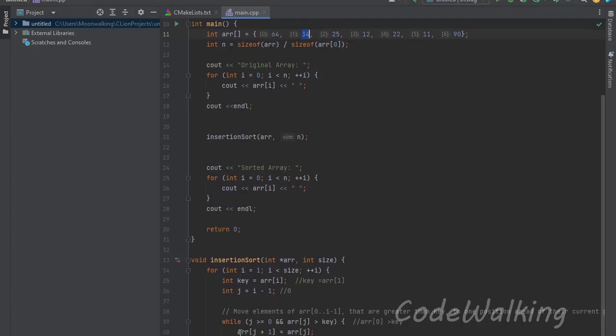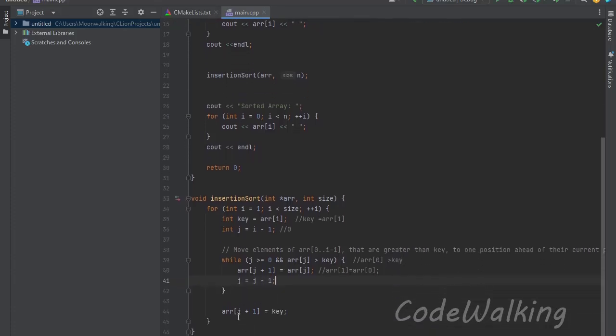So what happens in the loop? Array j plus 1 is equal to array j. What was j? 0. 0 plus 1 is 1. So array 1 is equal to array 0. It exchanged the value at index 1 with this value, and then we decrease the value of j by 1.